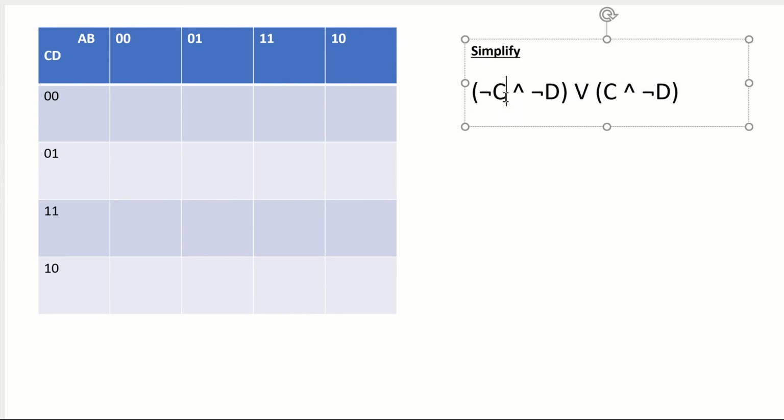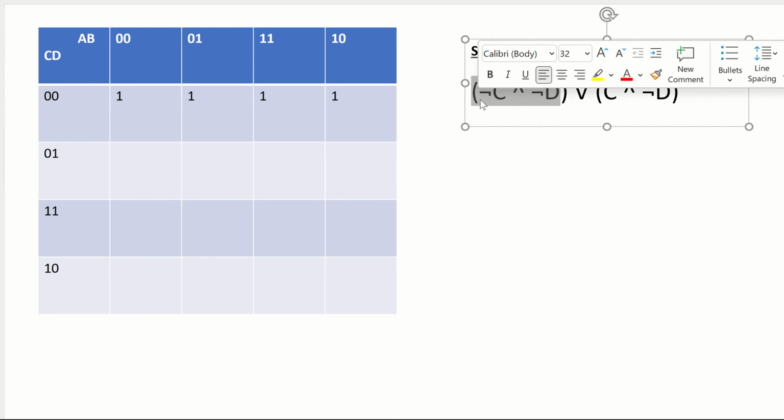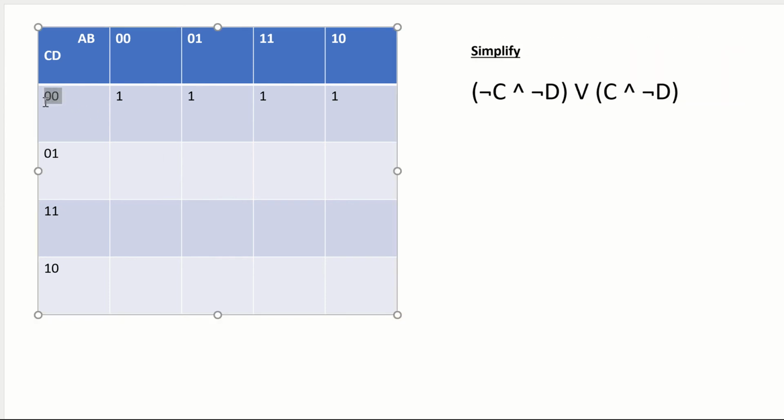So now look at this. It says not C and not D. Well, look at my boxes. Where can I find not C and not D in one place? If you look at this, not C and not D are true basically in this row only. So actually, I can very quickly just do that because I know that's going to be the case. So where can I find not C and not D? Well, it's right here. Boom.